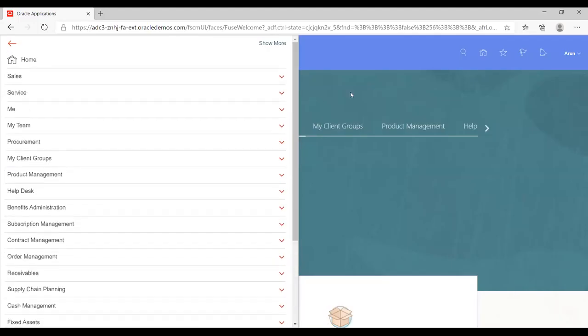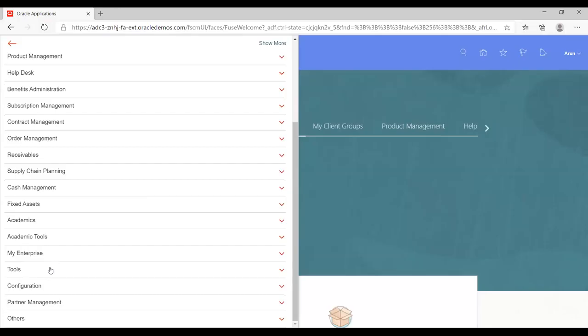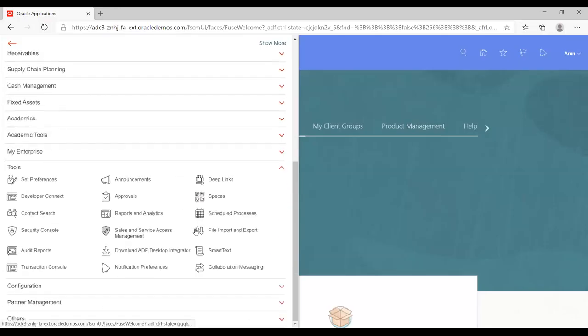So where we will click the sidebar and we will come down, we will click tools. So we have schedule process. So schedule process is nothing but in EBS it is in reports. So if we want to run a particular report or the report set, we will go to concurrent program to run any report. But here we will say this is a schedule process.